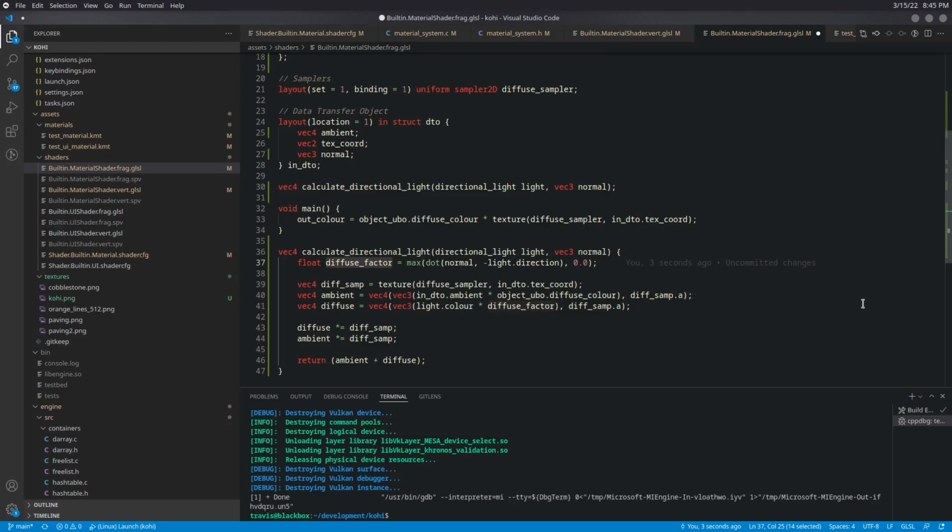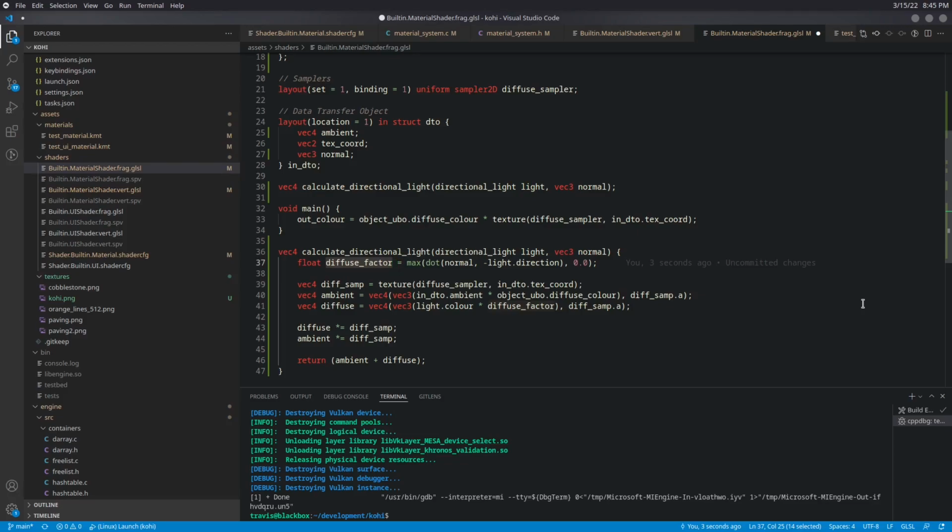It basically compares the direction of the normal to the direction the light is coming from, and based on that, it will either be lit or unlit, or some variation in between. If it winds up being a back face facing away from the direction of the light, it won't be lit at all. Whereas if it is at least somewhat facing the light, it will be lit on a scale depending on its direction relative to the light.